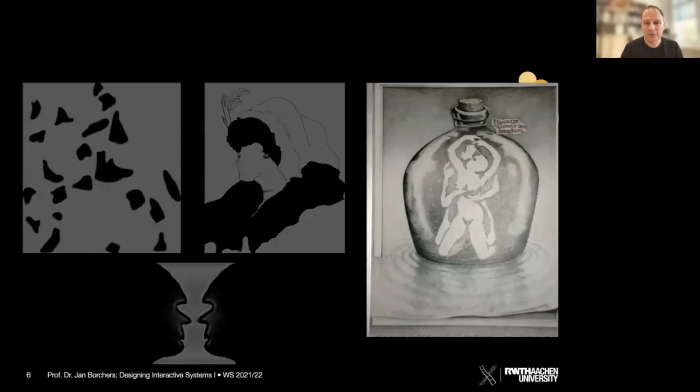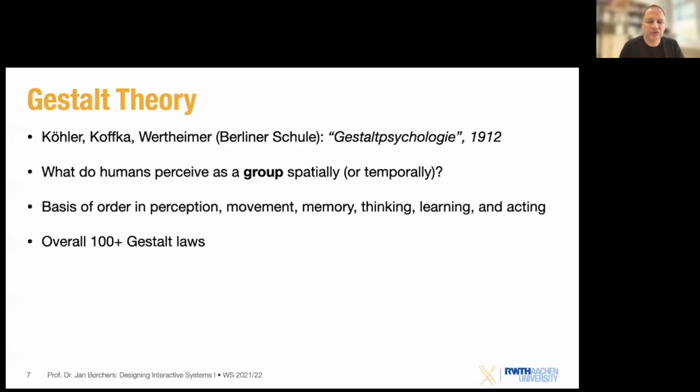So the rules always happen because this is how people perceive, right? You can't have an interface not follow these rules. The rules are always in effect. It's just a question: are you making use of that fact? This is covered under the topic of Gestalt psychology and Gestalt laws. These rules were originally combined and expressed by a group of three psychologists, Köhler, Koffka, and Wertheimer, from the Berlin School of Psychology. And this was in 1912, so this is more than 100 years old.